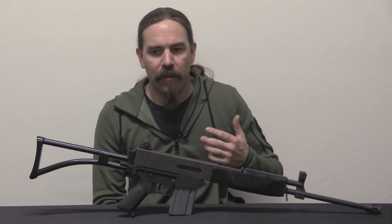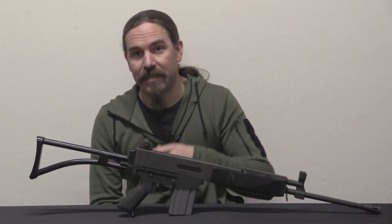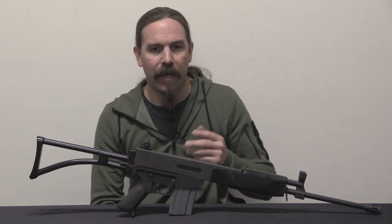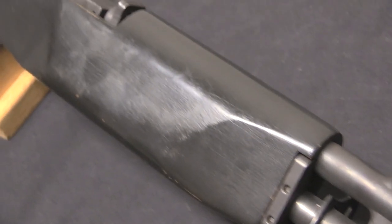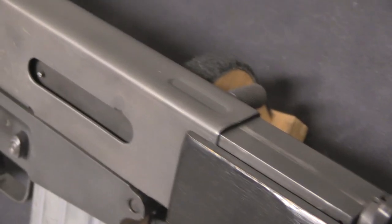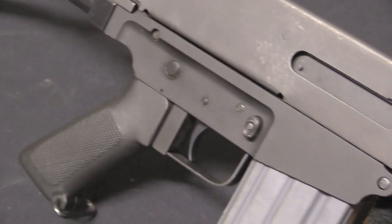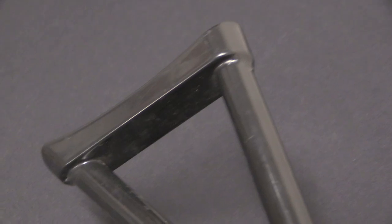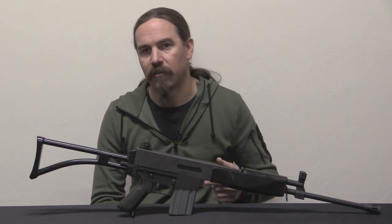The 1970s are a period when the idea of the modern military rifle was, in the United States, really making a transition from the old walnut and blued steel of the M14, perhaps walnut and parkerized steel of the M14, to the aluminum and plastic and fiberglass and small-caliber M16. As that happens we see a bunch of designers looking to make similar style rifles with various improvements — sometimes to make them run better, or just ways to make them more cost-effectively. You of course could go to Colt and buy a Colt AR-15, but at that point Colt owned the technical data package to those rifles, and you didn't have the plethora of AR-15 manufacturers like we do today.